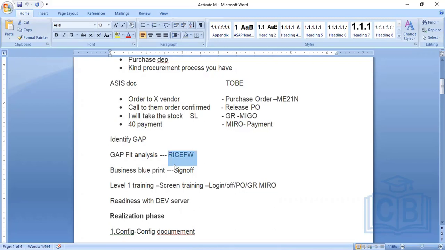Once we get the sign off, we will start asking for the development servers. For the customization and configurations, generally it will take 2 to 3 months.